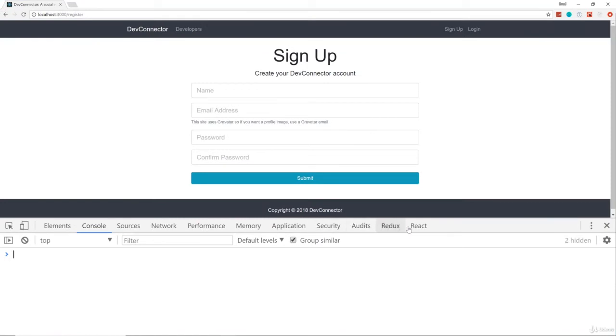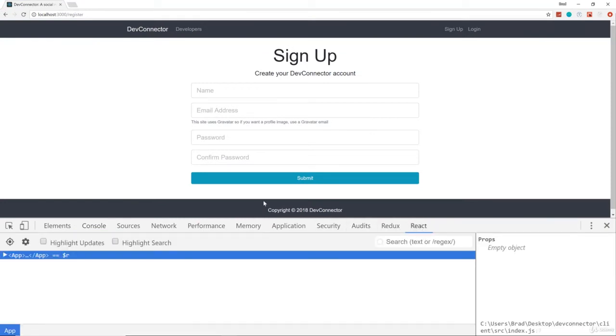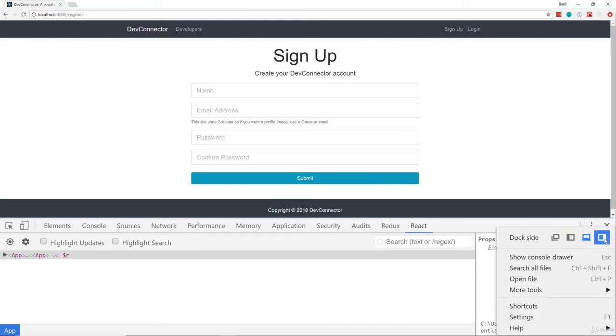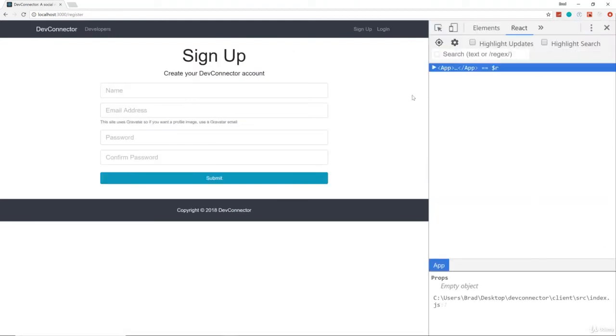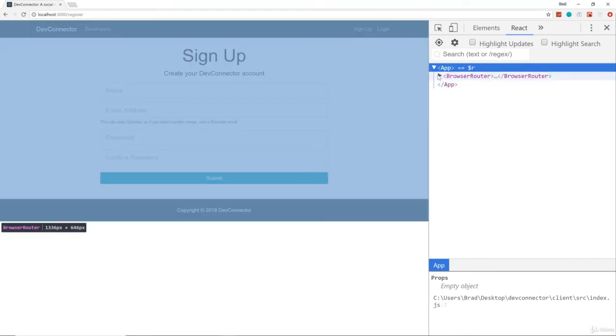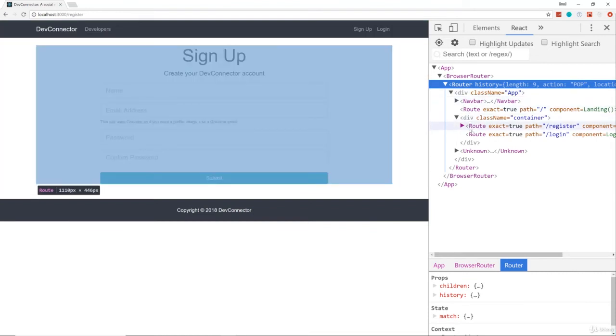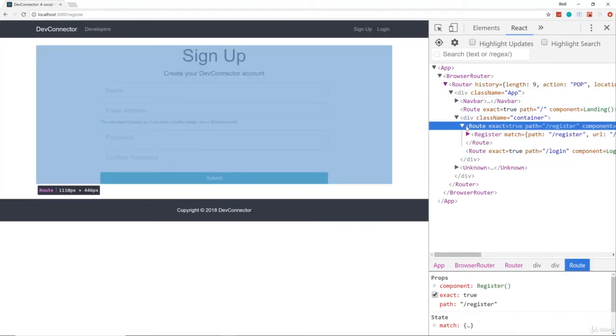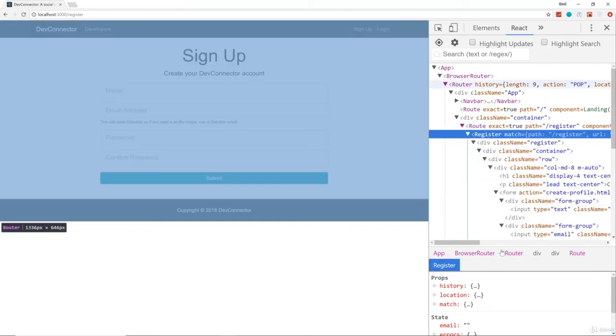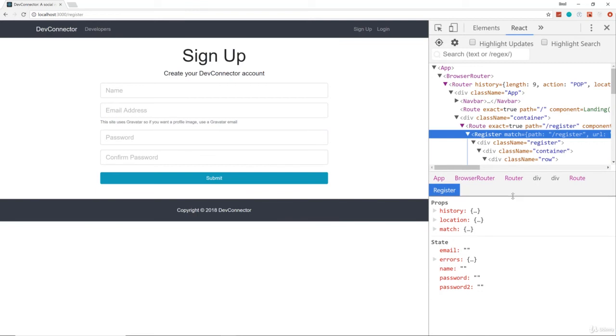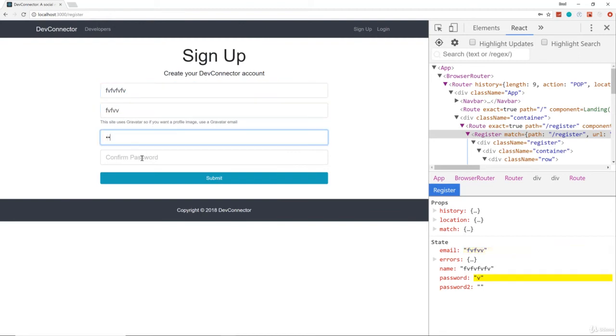Okay, so now what I'm going to do is use the React Chrome extension. If I click on that, I'm going to put this on the side. So this will show us our component. If we look in the router, and we want the register component, so right here. And then down here at the bottom, if I can bring this up, you'll see all of our state. Our initial state for each field is blank. We know that. Now if I start to type in name, notice that down here in the state it starts to get filled. If I put in the email, password, confirm password, each one of these is now linked to the component state. Okay, so that's what we want.